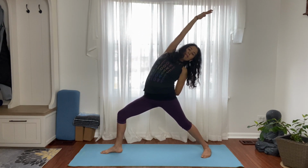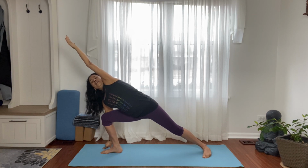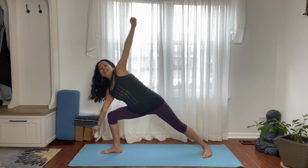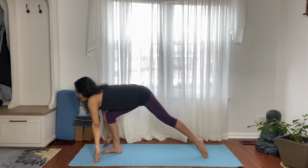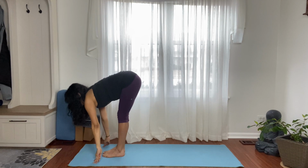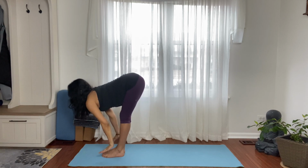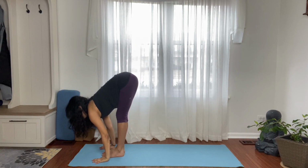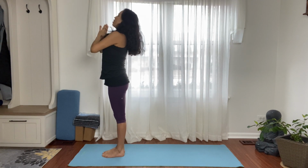Flip the right palm up, reaching up with the right arm. And as you exhale, right forearm to your thigh or right hand down, left arm up and over the head. Inhaling up. And exhale, windmill the hands down. Frame your front foot. Step forward. Inhale, halfway up, exhale down. Inhaling all the way up, exhale hands to your heart.